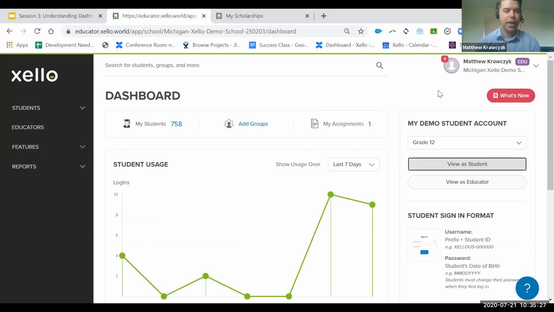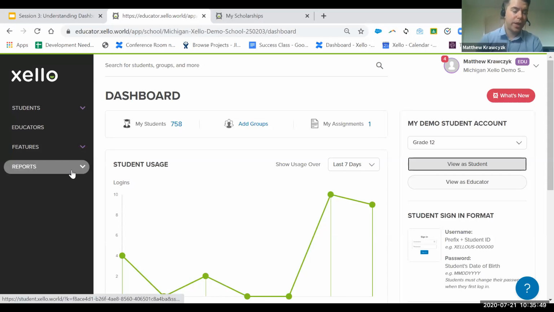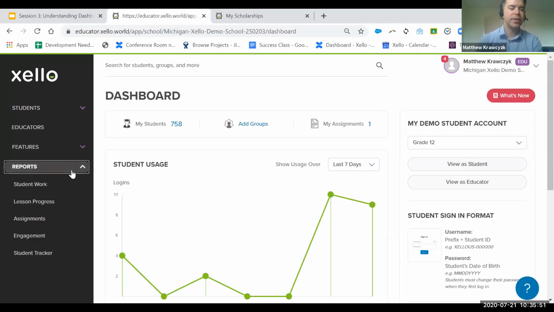So back on the educator tool, this is where you can go ahead and add, again, dashboard resources or scholarships. Because dashboard resources require a student group to be created, I want to show you a little bit about some ways you could do that and some ways you could really be tactful in using the reporting to do so. So in the dashboard, you have access to reports. In reports, we have access to student work.